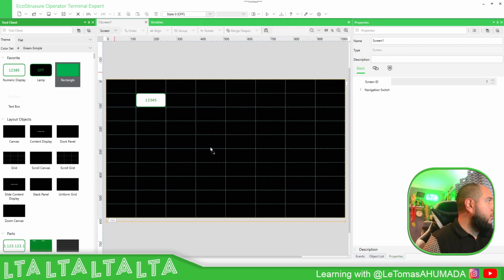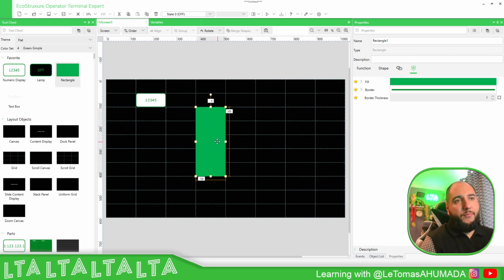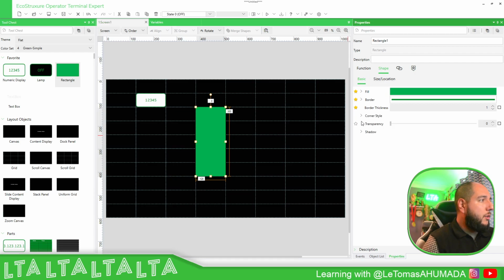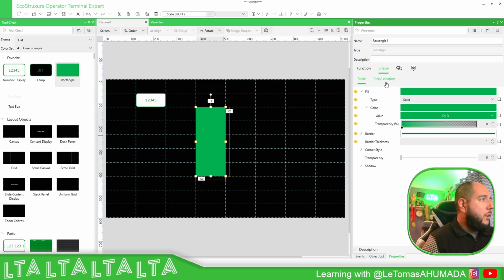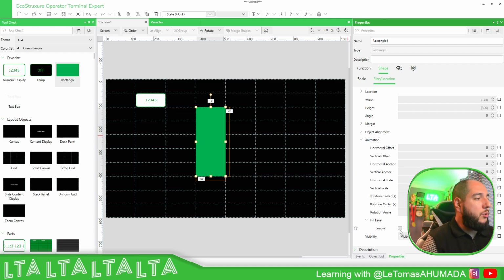Okay, now what I'm going to do is to change the color of the content of the tank. In the other video I showed how we can play with the fill properties. Here in the animation you have fill level that you need to enable.